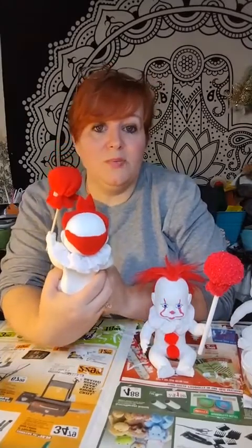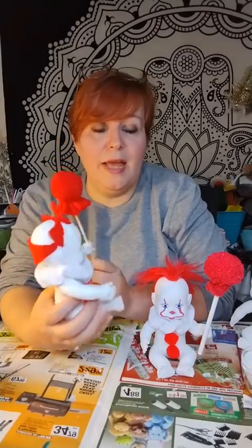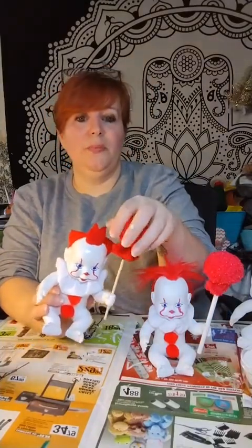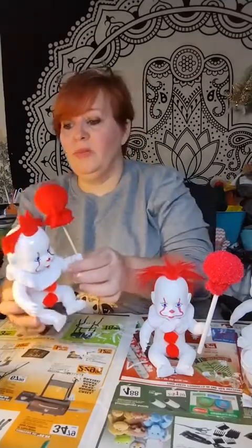Like with this one, I don't really care for his hair, but it's the smaller pattern. So I might add a little bit more to it just to kind of perk him up a little bit. So it's fixable. Try not to stress, because 9 chances out of 10, it's fixable.